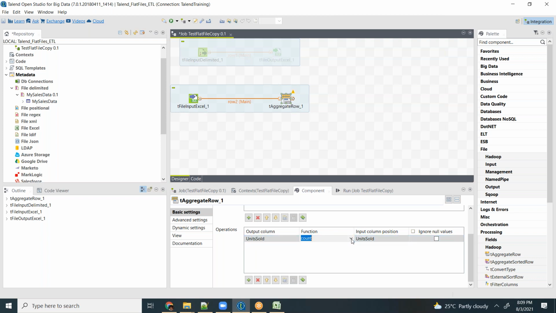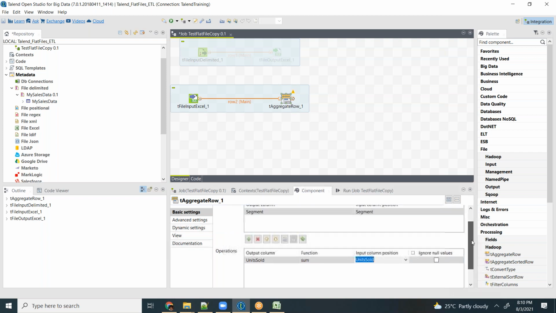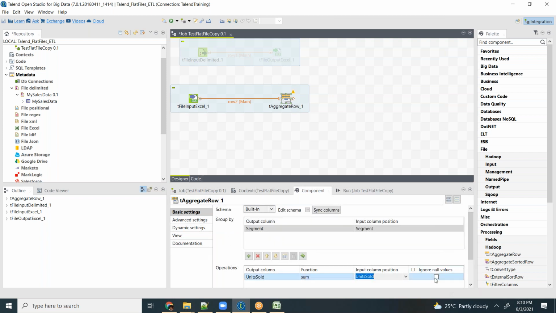You can say the function as a minimum, maximum, or a sum. So this is the input column position. This would take the values from here and generate an output file here.